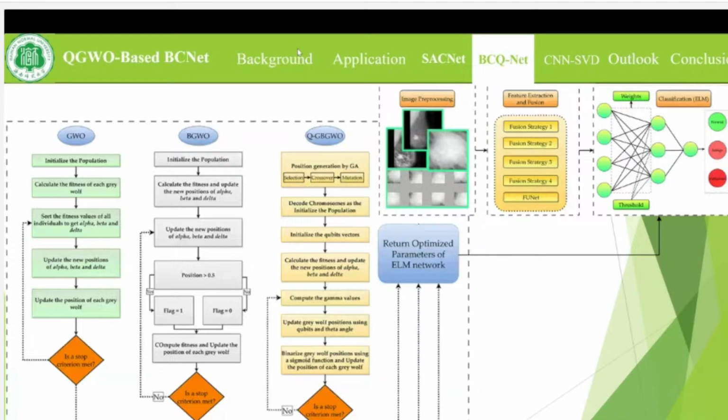And furthermore, next we use Grey Wolf optimization again for the hyperparameter optimization and extreme learning machines for the classification, for breast cancer classification into benign, malignant, and three different classes. And here we use different types of fusion techniques, like feature fusion, and then we finally apply the classification model.